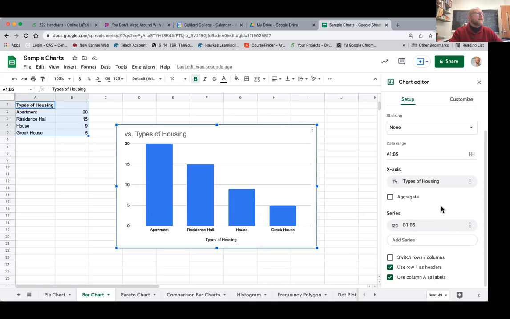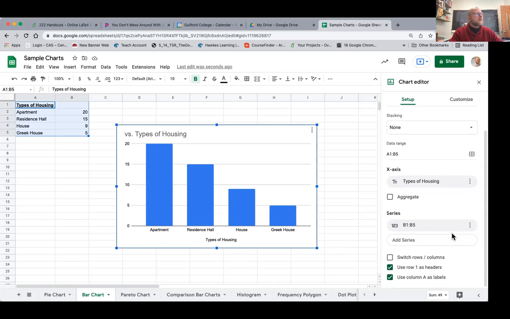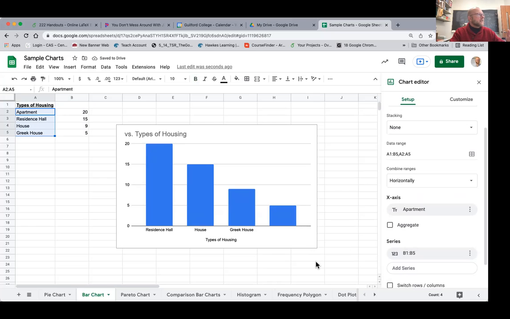If you needed to, you could have told it to select a data range for your x-axis. That's the horizontal axis that we have labeled with apartment and stuff. I'm going to go in here and highlight just the 4 things and see how it has that. Hey, weird.